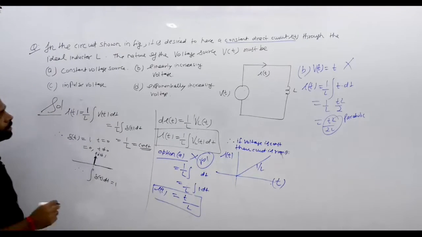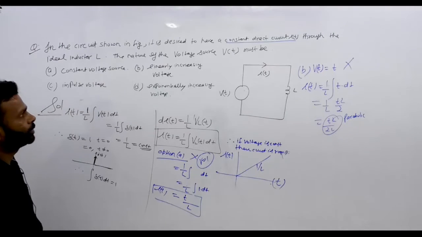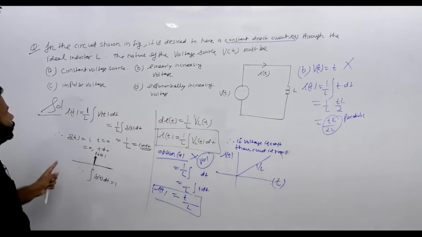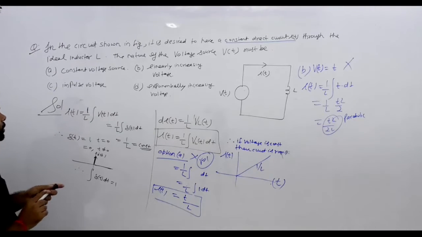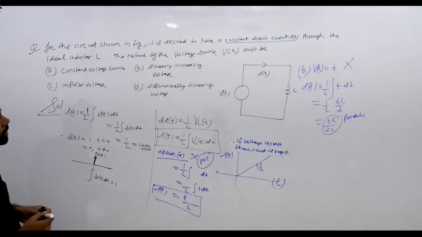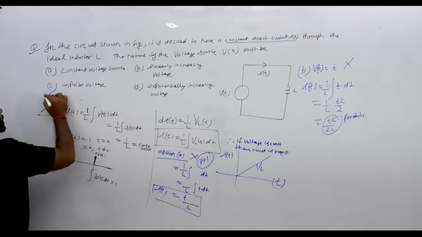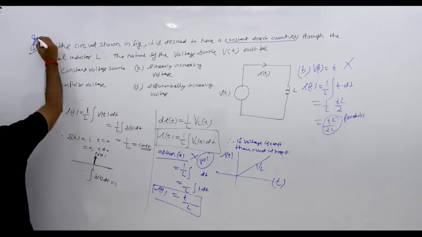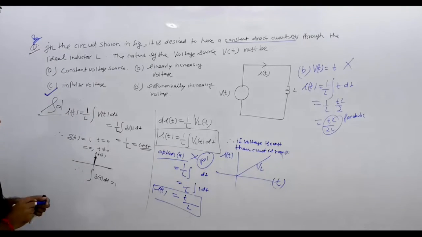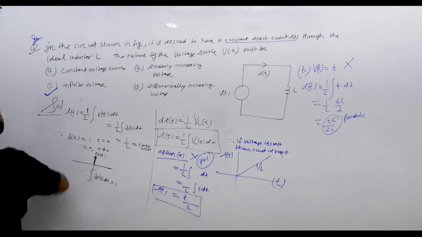So what is the demand of the question? So constant direct current. So if you choose your impulse voltage, then the current through the inductor is constant. So option C is correct. Option C is correct. So it's a very good question. प्लीज इसको देखिएगा दोबारा से कि मैंने क्या बताया है इसको. नेक्स्ट क्वेश्चन की तरफ हम बढ़ते हैं. क्या है हमारा क्वेश्चन, देखते हैं.